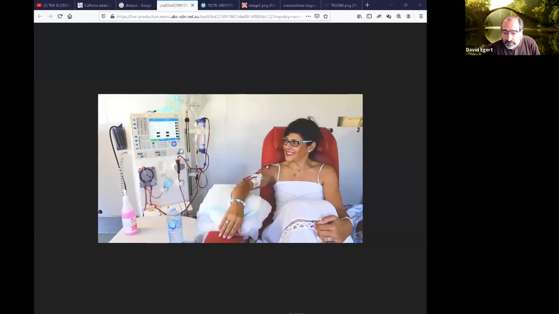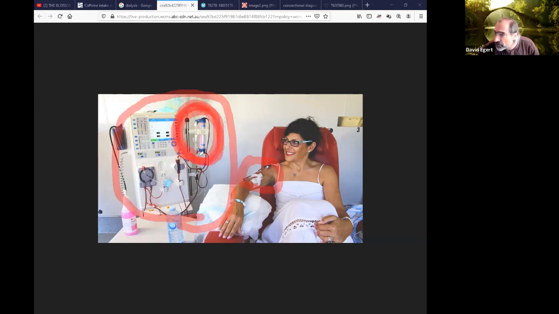All right, so I realized I could show you. I drew those kind of pictures, but I actually did a little searching on Google Images just to show you the reality. She said, I don't think people are normally having this good a time while they're in dialysis, but here you can see this is where the blood is coming in and out of her body. This machine here is what's pumping the blood in and getting rid of bubbles and this and that. This thing right here, this is where the magic happens. This is the little filter, the thing I'm circling right now.